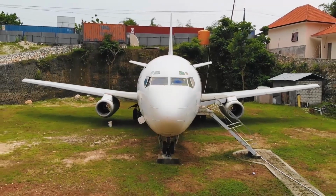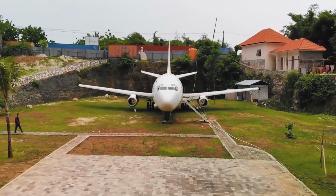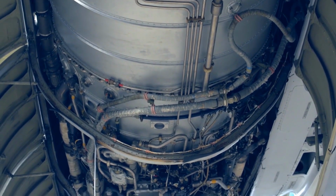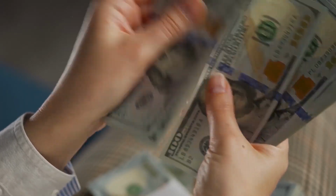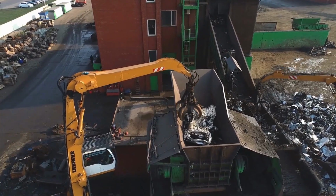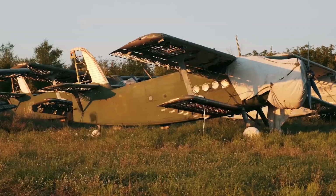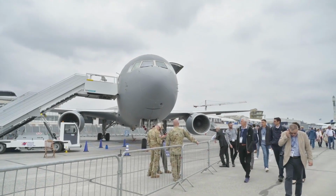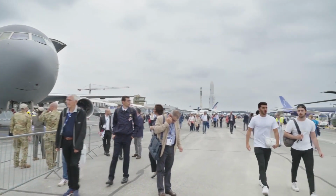It offers temporary storage for aircraft that are taken out of service thanks to market fluctuations, maintenance issues, or fleet renewal. It also offers parts reclamation for planes that are no longer able to fly, but still have valuable components that could be reused or resold. Finally, it performs scrapping and recycling operations for aircraft that have reached the end of their cycles, ensuring minimal environmental impact. Lavana Airplane Boneyard attracts aviation enthusiasts who want to see rare or historic aircraft for themselves.